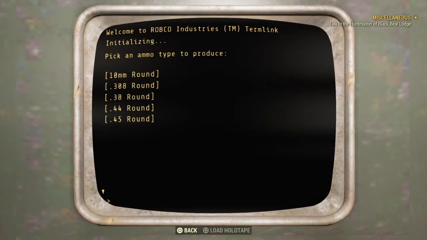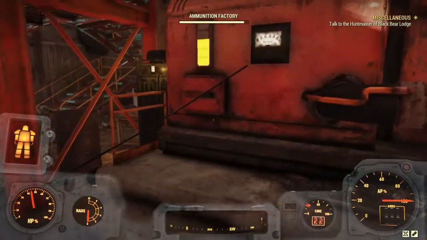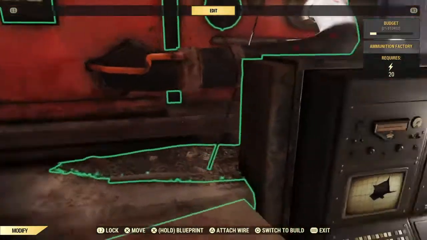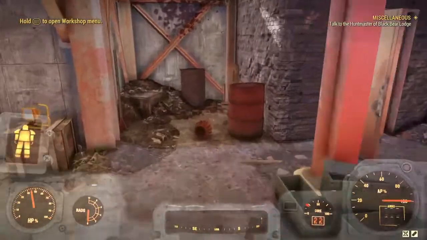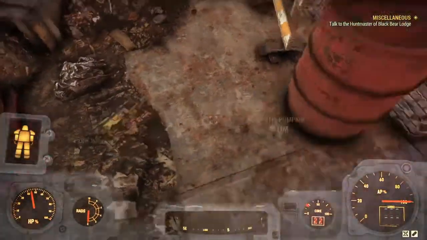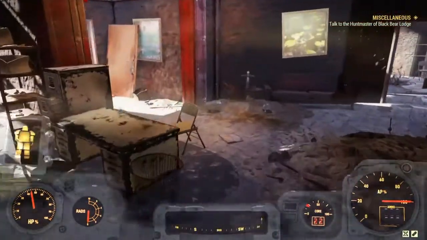So my munitions that I need the most are the 50 cal bullet rounds. And this ammunition factory is great for that, because I don't have the time to farm all the time. Today I do. Today I have the time to farm.